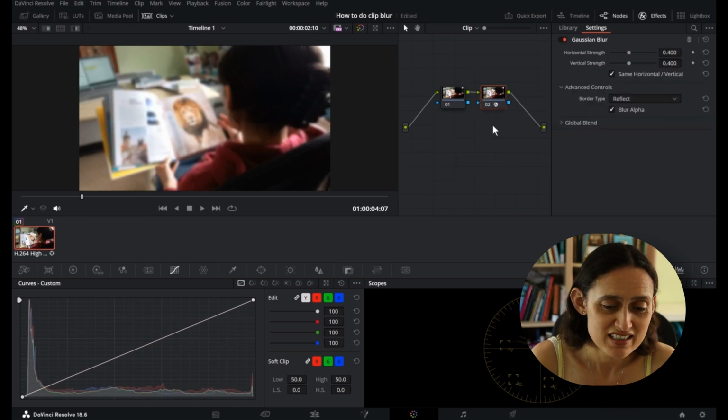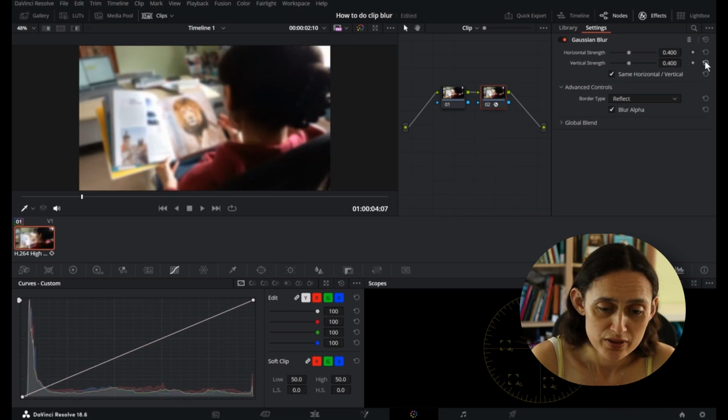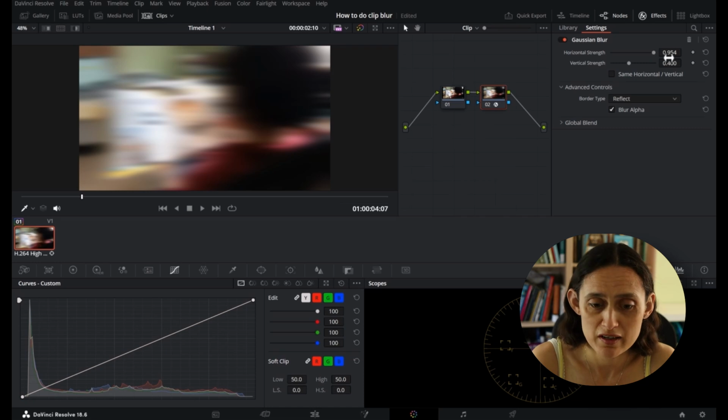Now you can edit how this appears with the effects tab, the settings on the right. So you can move these bars here. As you can see, the vertical and the horizontal blur lines are linked, but you can unlink them if you want and then move them independently of each other if you want to, have a bit more vertical to horizontal blur. Totally up to you.